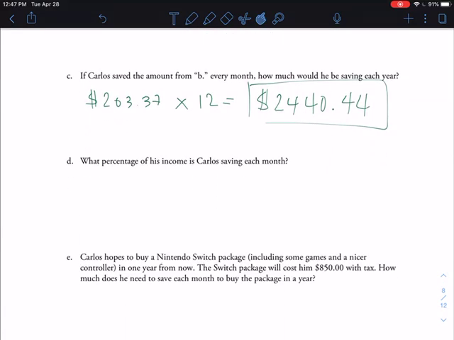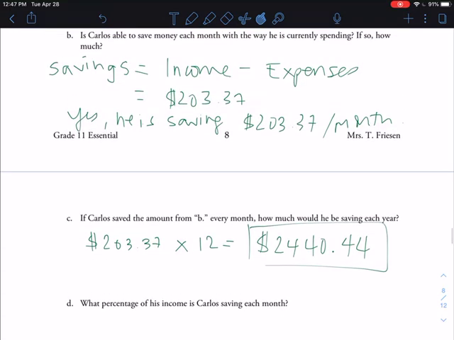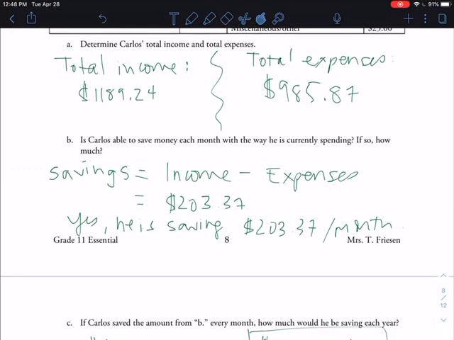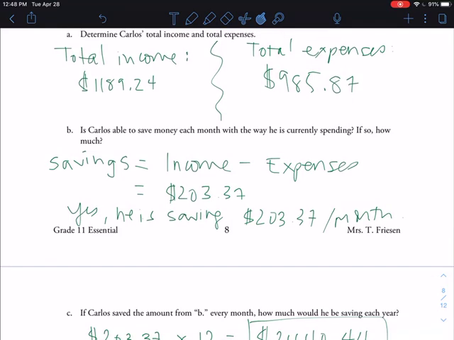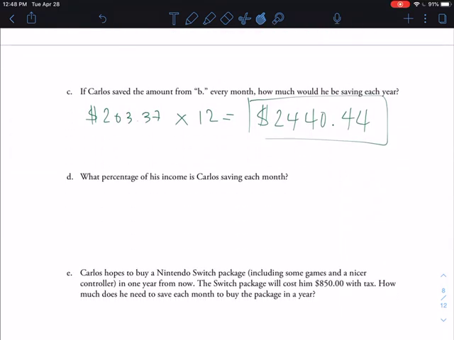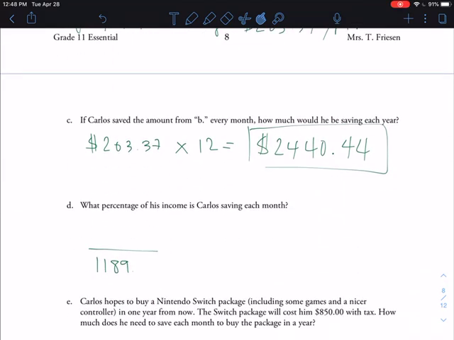What percentage of his income is Carlos saving each month? So we again want to look here at this number. That's how much he's saving every month, and we know that this is how much he earns every month. So we're going to do some division here. Remember, to find a percent, it's like when you find your mark on a test. You take what he saved divided by what he earned, and you multiply it by 100%. I'm going to have to scroll up and down a couple times to remember those numbers, but let's see if I can get it. Oh boy, I already forgot the decimal. I have to go up. Okay, 24 cents.